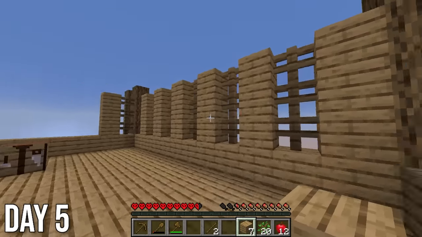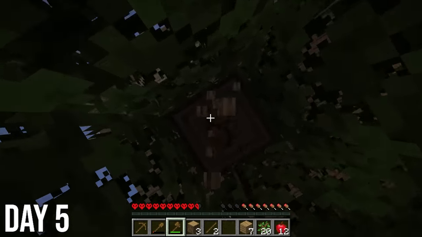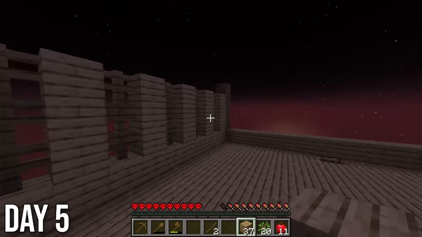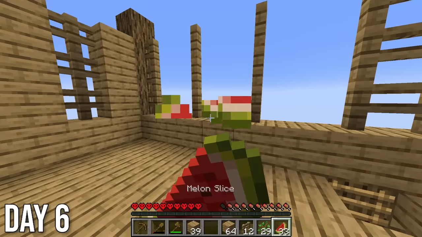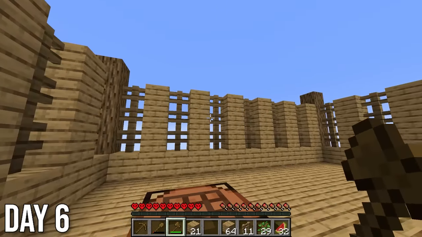Alright, that's one side done. We got some fresh logs to get chopping. It's also really nice to know that things can still grow down here. That'll be enough for our second side. And after a little more tree grinding, that is gonna be enough to finish off our walls.